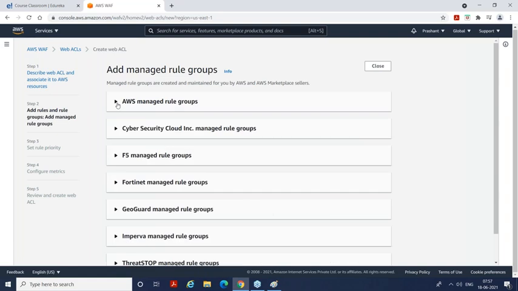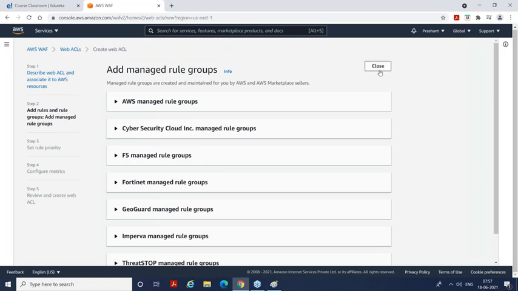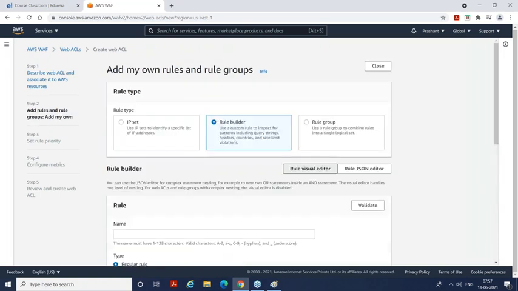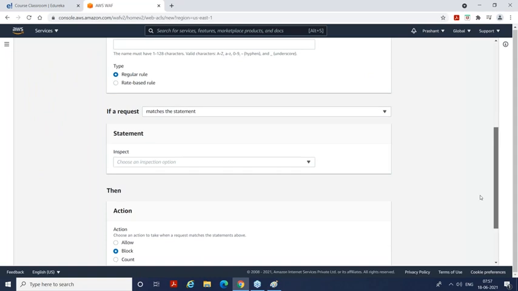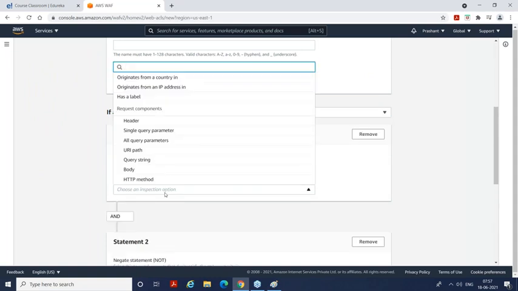So it has some predefined signature patterns, a predefined database. So whenever there is traffic coming in, if you enable these rules, it will match against these rules and it will block that traffic. This is when you go with your predefined rules or managed rules. Now you're like, no, I want to create my own rule. AWS allows you to do that. AWS allows you to create your own rule, where when you create your own rule, you can define a lot of details.